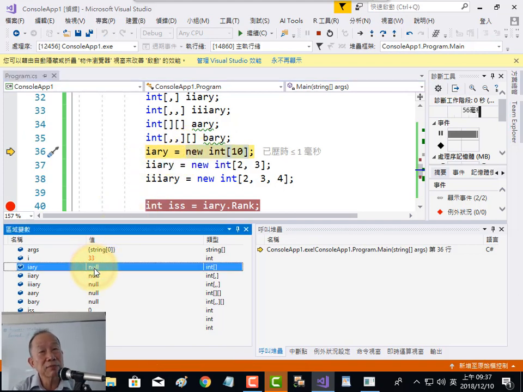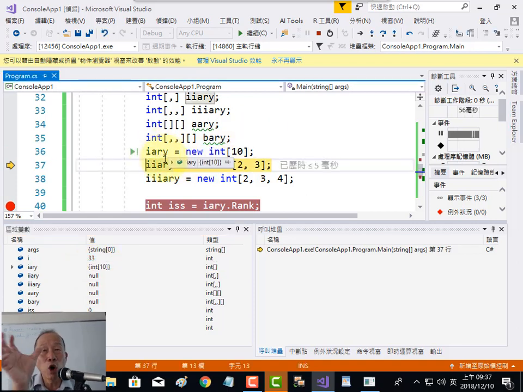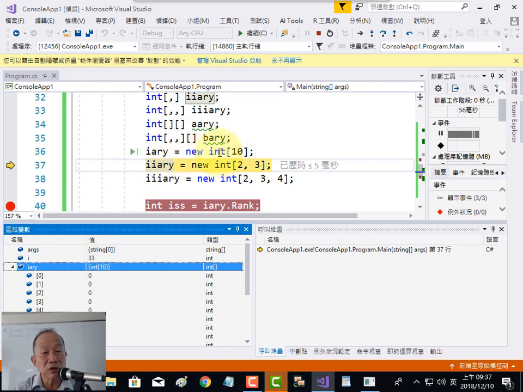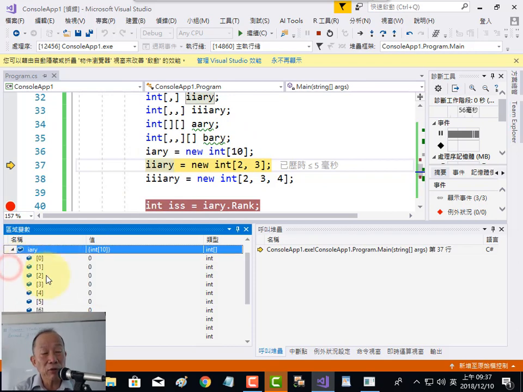So far, iary has not been assigned any value yet. But once this line is complete, the contents of the iary variable just store the starting address for those 10 elements. In that case, we can access the elements again through this iary variable. The value stored in iary is simply the starting address. So once the user wants to access iary 0, it will just calculate the memory address, starting from another 4 bytes, so the value stored in memory can be accessed.